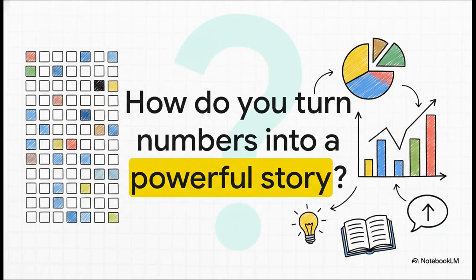You know that feeling, right? You're staring at this wall of numbers in a spreadsheet and your eyes just glaze over. It feels totally impossible, kind of like trying to find one specific sentence in a book that's written in code. So the real question is, how do you unlock the story that's hiding inside all that data?